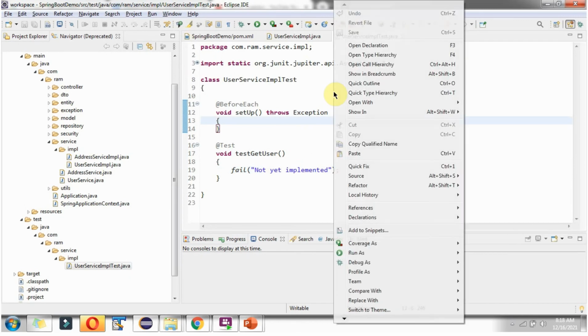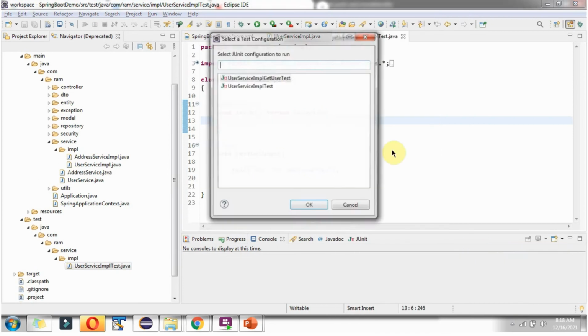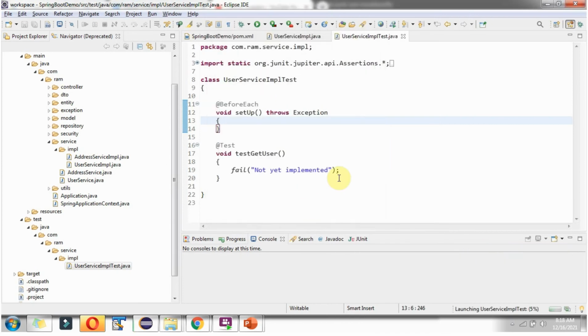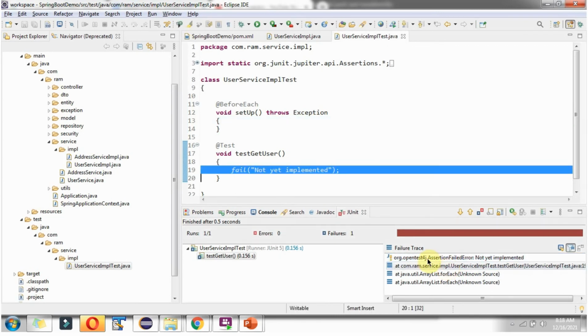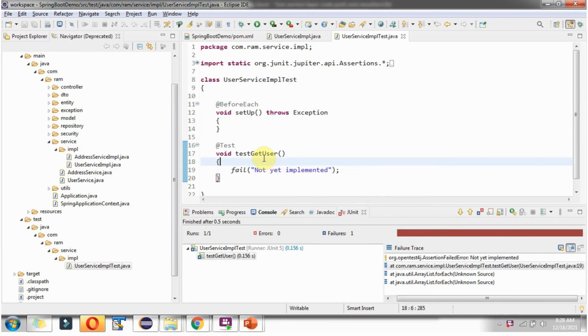Right click, run as JUnit test. Here you can see the output, and the JUnit test case has failed. Click on this, and it shows where it has failed. Next we will write a proper implementation of the testGetUser method and see how to test the get user method using JUnit.